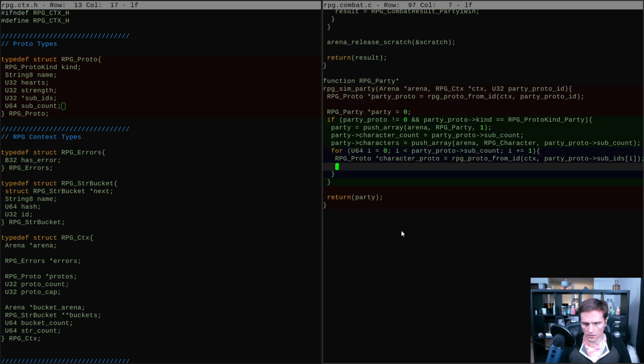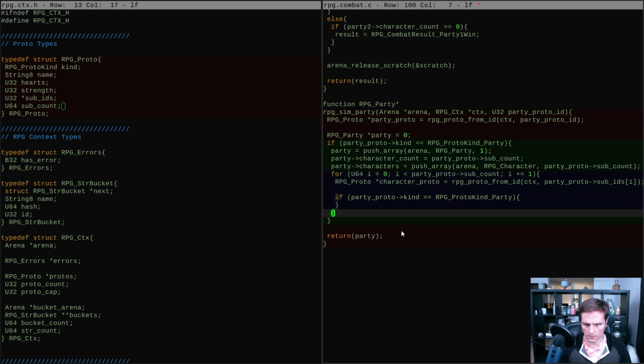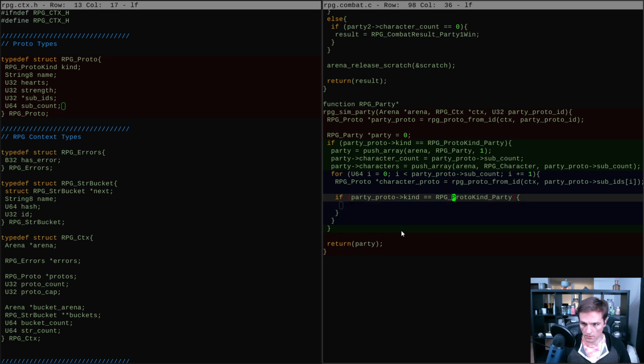Now, I did say we would do it in an error-free style with a nil instance, so we don't actually need the null check. Character proto better be a character.